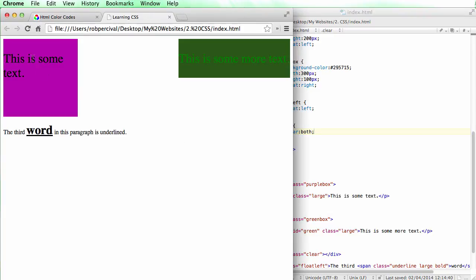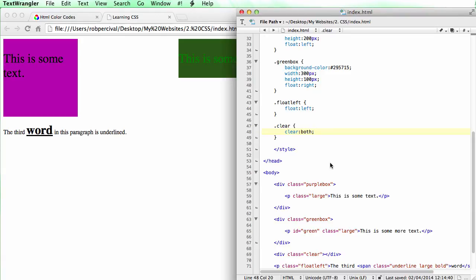So we've now got our div which is aligned to the left or floated to the left, and another div which is floated to the right, and our paragraph is then underneath both of those divs. Now you can use clear left and clear right as well as instructions, but generally the most common thing to do is to clear both, because you want to clear both the left and the right floats.